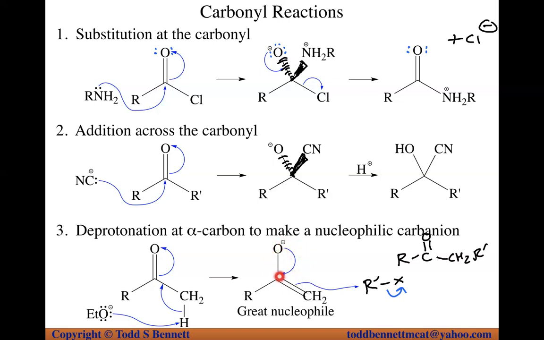1% of the carbonyl is a nucleophile. 99% is still in the ketone form, which means this great nucleophile is surrounded by a lot of the same compound. So it could attack itself, or it could attack this compound, which is a little more reactive. So we'll get into a lot of reactions based on this, but your job early on, be very systematic. Treat everything like an algorithm when you're dealing with carbonyls. First decide, is the other compound going to be a nucleophile or a base? And from there, make a decision if there's a leaving group or no leaving group, and you'll be able to solve questions fairly quickly.